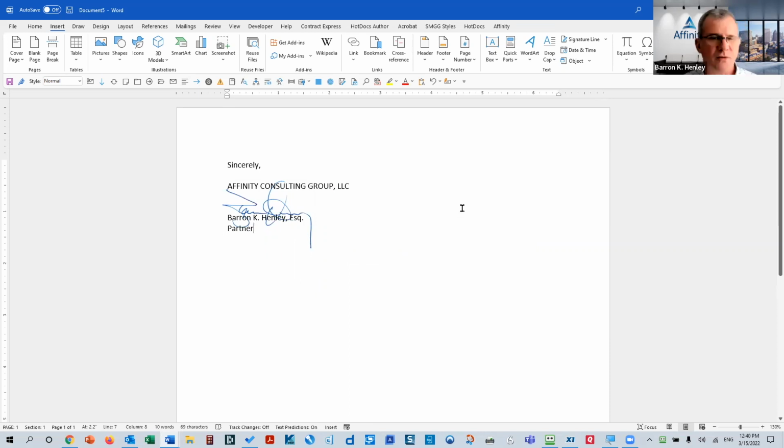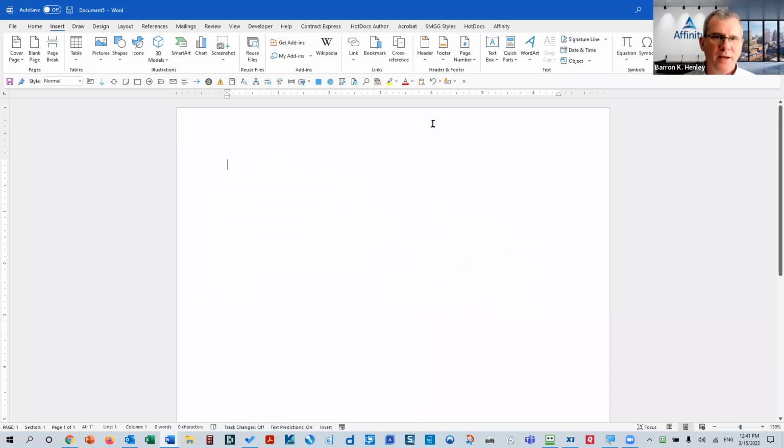So if it's like a standard correspondence and close, please find kind of a letter, do you really need to print that out on letterhead and sign it with a pen and then scan it and email it to somebody? If your intent is to simply email it to somebody, you're probably better off just doing that all electronically and not even sending the snail mail part of it. So that's why I just scanned my signature and made clip art out of it so I could drop it into a signature block like that. So the point is, even though this is clip art, you can still include that in an AutoText entry.